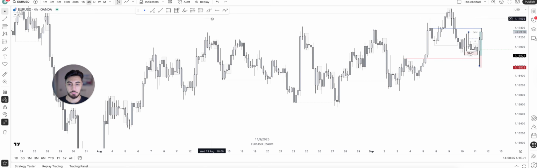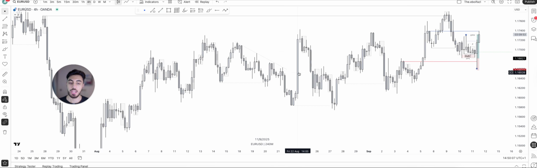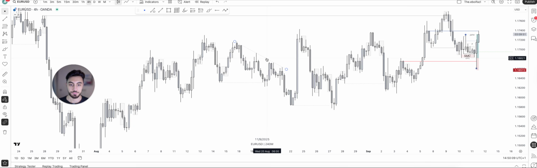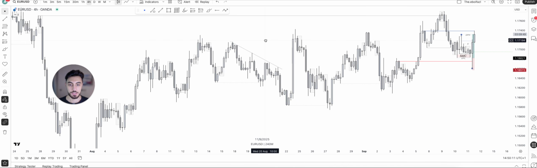Now, take a look. This is a beautiful trend line liquidity that we have here. Just take a look at this manipulation here, right? This beautiful trend line liquidity. So they're going to sell here. They're going to be in profit. They're going to be so happy, right? Especially the swing trader. As I told you, the more you go up in time frame, the stronger the manipulation and liquidity you're going to see. So take a look.